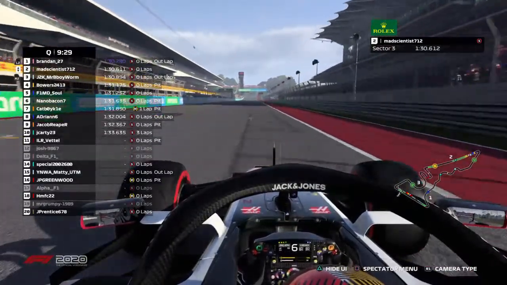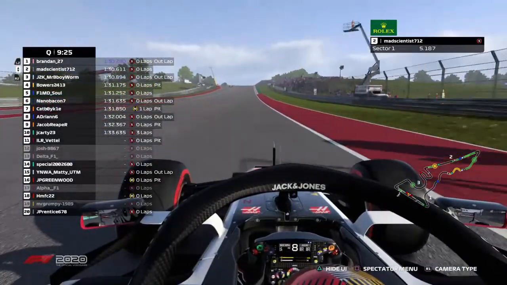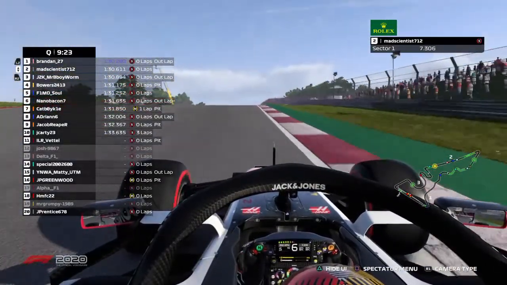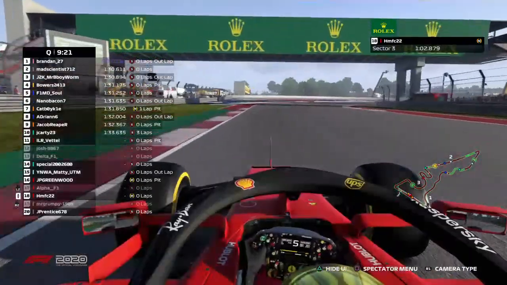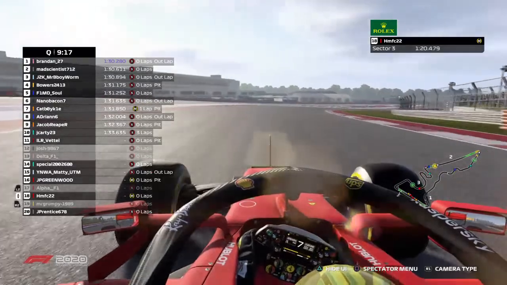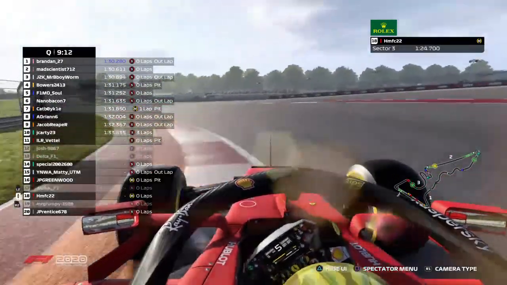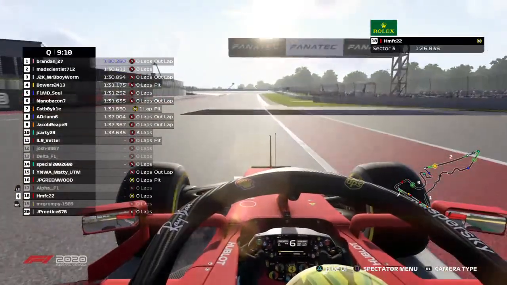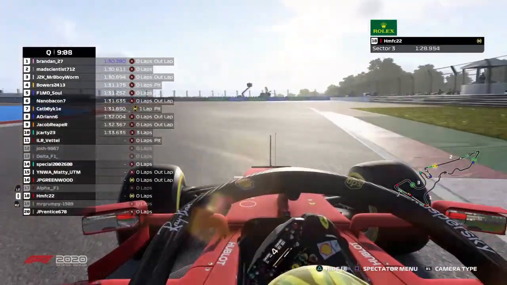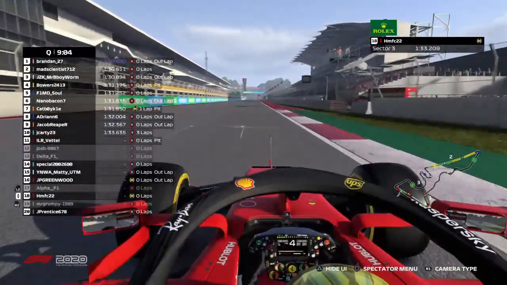No wheel spin on exit, P2, 130.6, not a bad lap either. Then we have HMFC on the medium tires. What can he do? Turn 19 does not run out of the track, but he's missed the apex.